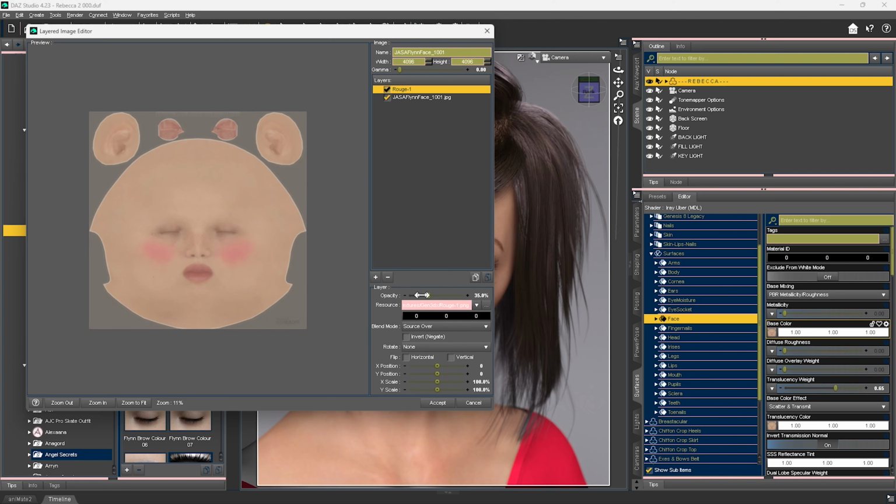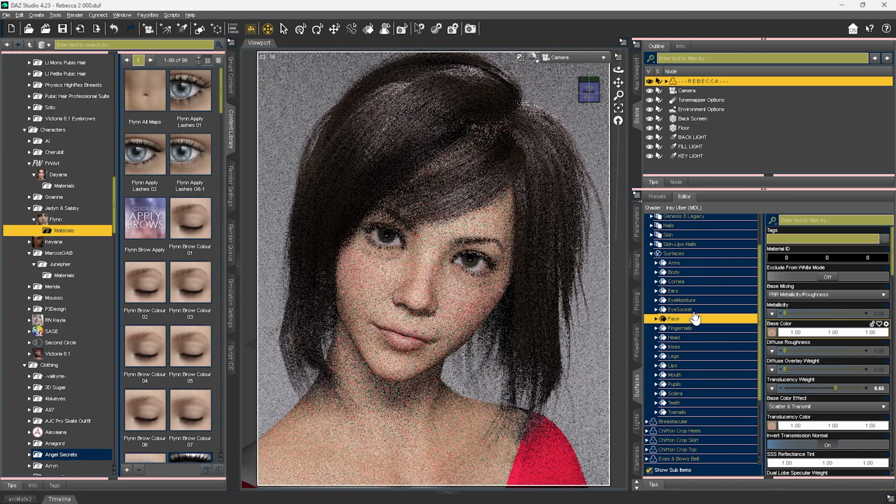Even that's probably a little bit too bright. Again, we want a very subtle effect here. We don't want her looking like a clown. Okay, and we just leave everything else as default. We don't mess around with any of these figures, any of these layers or positions or anything like that. Okay, and it's as simple as that, and we just click accept, and then it will apply that now to the image.